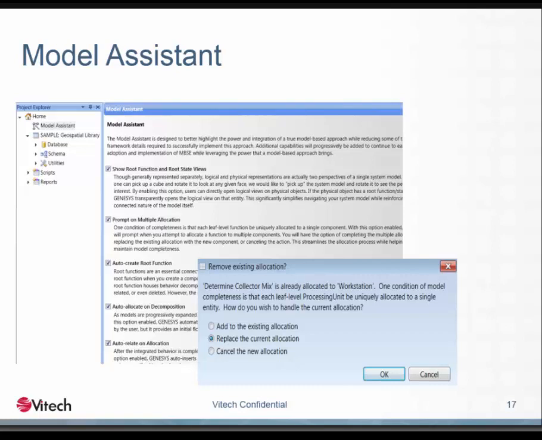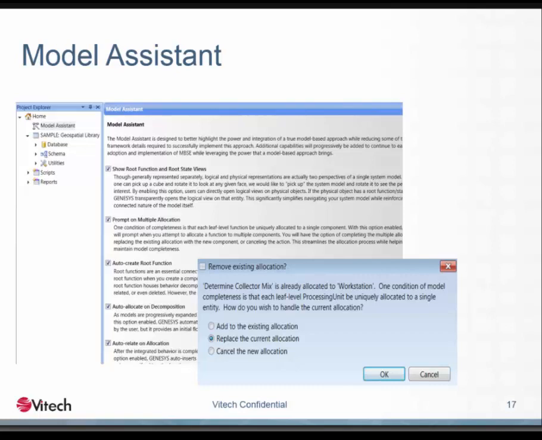The point here is not so much the specificities of this particular rule, but to show you that the model assistant recognizes that you may be deviating from a best practice or a rule, if you will, for doing your design, and it simply brings that to your attention.